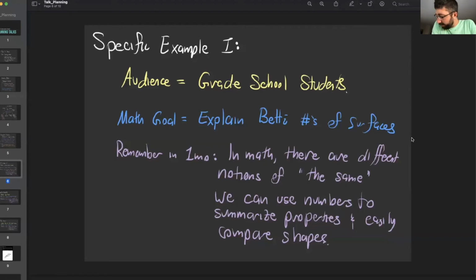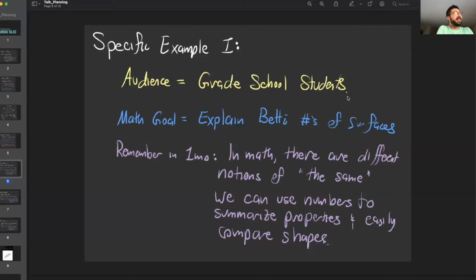So the next thing we did was I drew a sphere and a donut on the board. And we talked about, as a class, why those 2 shapes that are obviously different should be different. How could we tell that they are different? So there were a bunch of fun ideas on what makes a sphere different than a plane, but a lot of things that were hard to make precise.